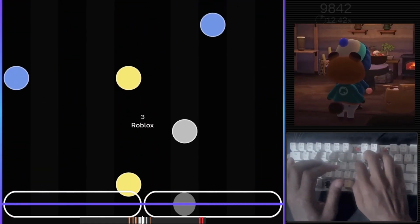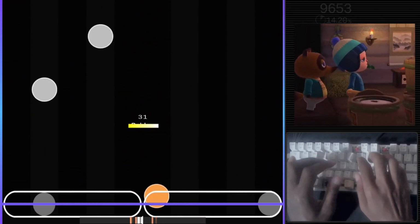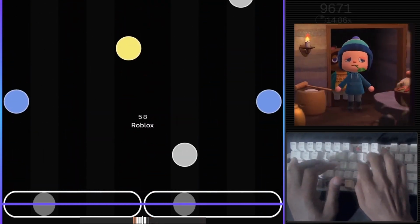Okay, we were kind of leading up to this, but honestly, there's not much to say since we can't really, like, everyone's here, everyone's parked up. 11-key.